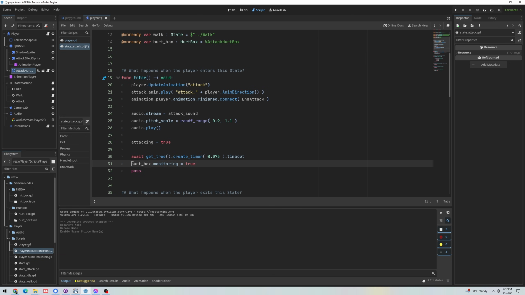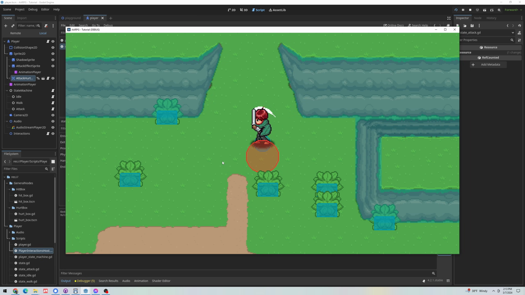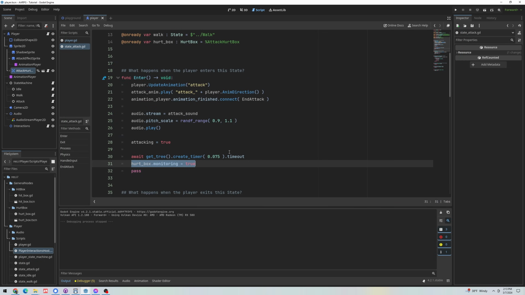I'm going to leave the hurt box monitoring setting here in code, and that's because if we're playing our game, and let's say I attack and I take damage midway through the attack, I want the hurt box to still get disabled when we leave the attack state. If we leave disabling and enabling of the hurt box up to our animator, it is possible to leave an animation before we get to that keyframe at the end that would turn it back off. And so I don't want to do that because that will introduce bugs, almost certainly.